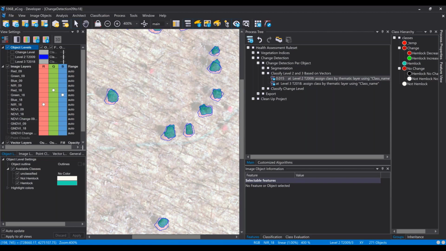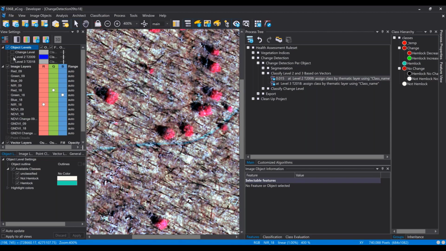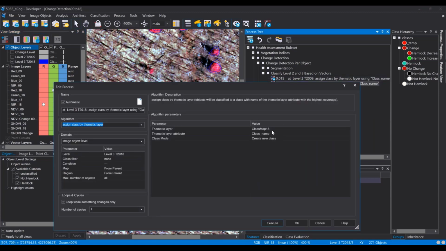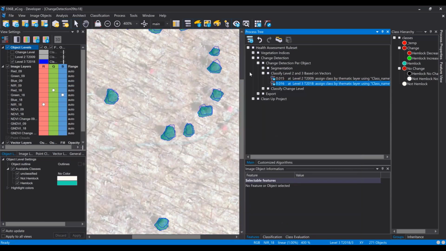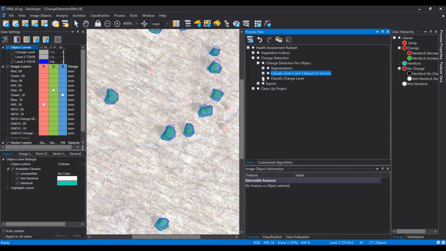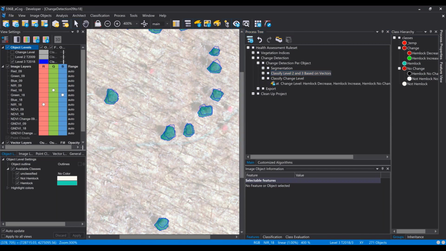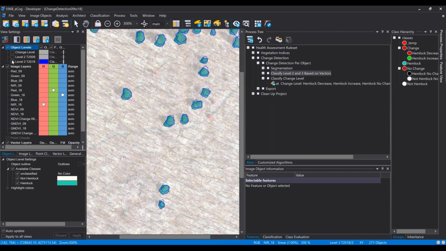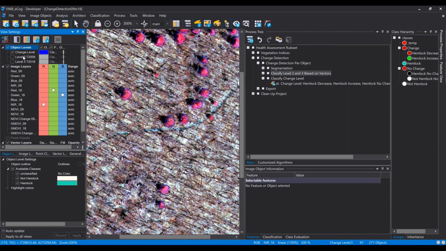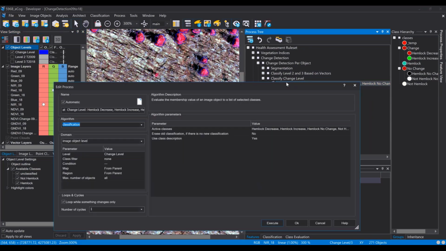And then I'm going to classify that 3rd level for 2018 using the same algorithm again, just a different thematic layer. And so when I run this, I have 2018 classified. And so all that's really left now is to do that change detection I was talking about. How I did that is, I want to classify the very top super level based off the 2 levels below it. And I used an algorithm called classification. How this works is that it'll look at the classes you have set up, and they need to have a class definition defining them.